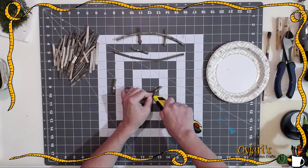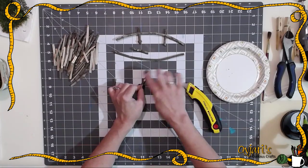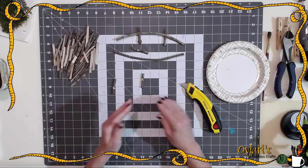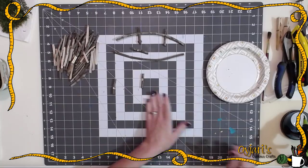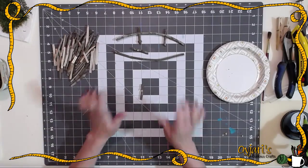All right, so we're gonna notch that. Ta-da! It doesn't have to be a major one. It's just to hold it in place while you're gluing it, so you don't misjudge where you want it. We don't have to save these little crumbles. I have enough of those. Okay. So this is the one I didn't want. It's too low.